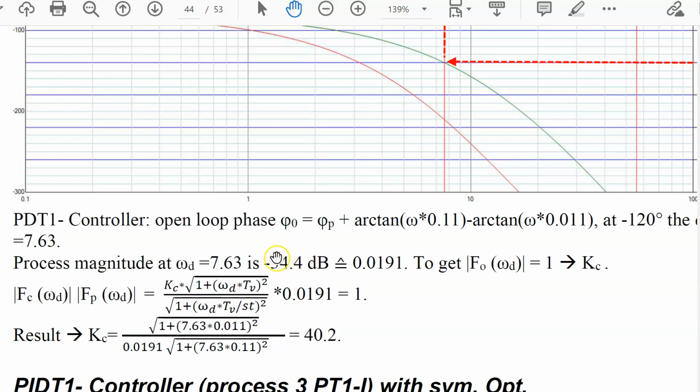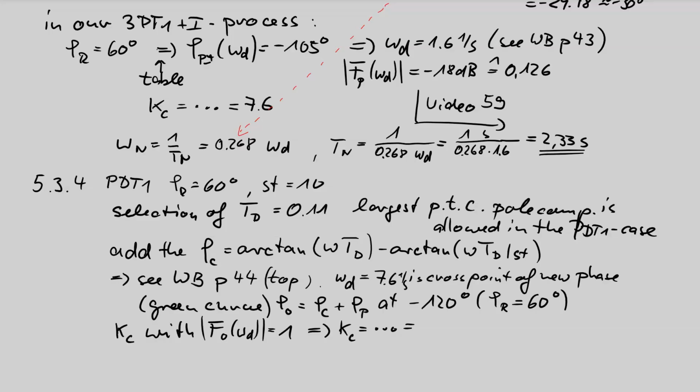With this negative 34 dB value you get a KC of 40. With FC at omega d 7.6, magnitude is negative 34 dB.